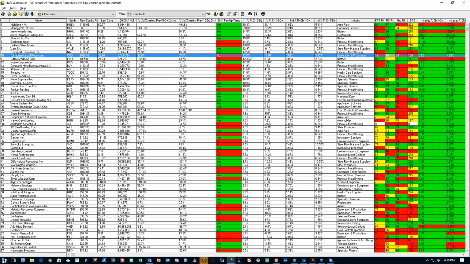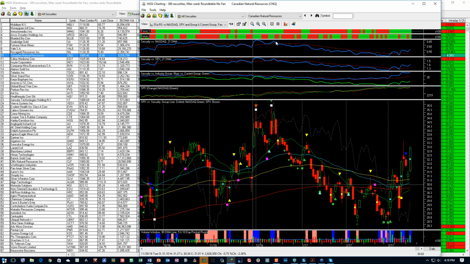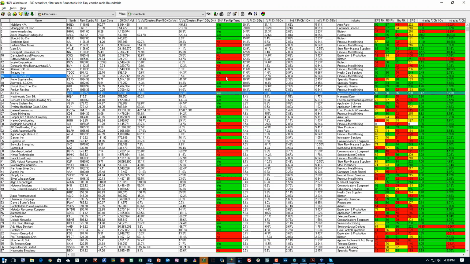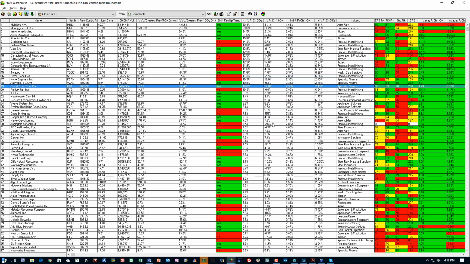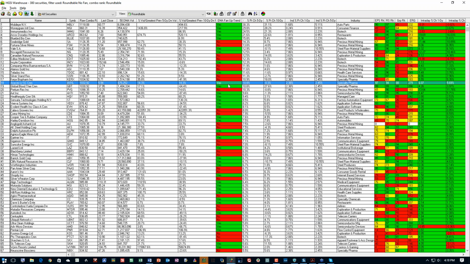Here's a natural resource stock that's outperformed its industry. But, you know, stocks like this, I don't even give them a second look. What's the point? They're garbage stocks. Sure, they may tighten up and they may go, but that's why I put that fan requirement in there. So we know that we are looking at stocks that are trending. They may be loose. The loose ones I don't care much about. I always seem to lose money on those.